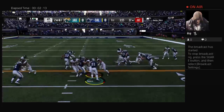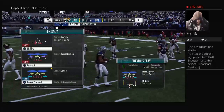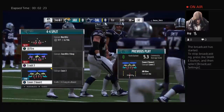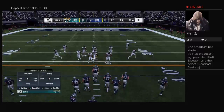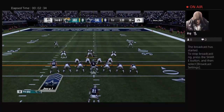On second down, Elliott. And he's going to be met at the line of scrimmage and taken down. Not enough there for a first. No gain, as a matter of fact. And it leaves them at 3rd and 1. This is 3rd and 1. Very likely 4-down territory, even if they don't get it, though.